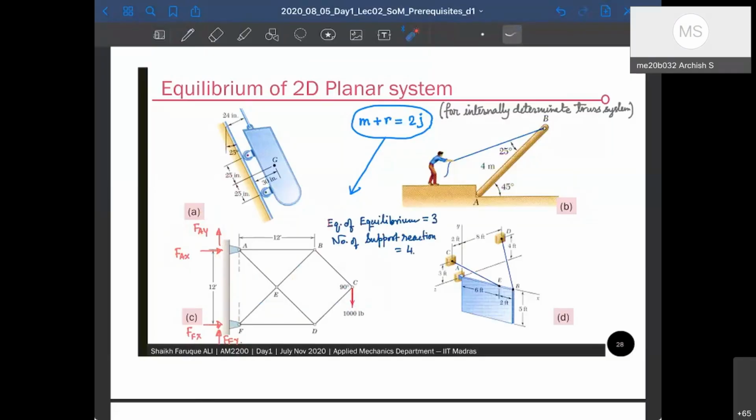So when you solve a truss problem, you don't only look at the outside equilibrium, you have to look at the internal equilibrium also. Please note, for a truss to be solved, you need to look into both internal and external number of equations. In this case, there are 4 unknowns externally, right? So this is obviously an externally indeterminate structure.